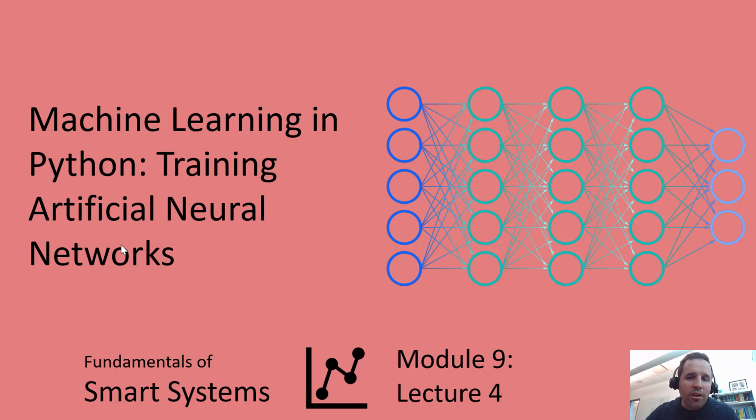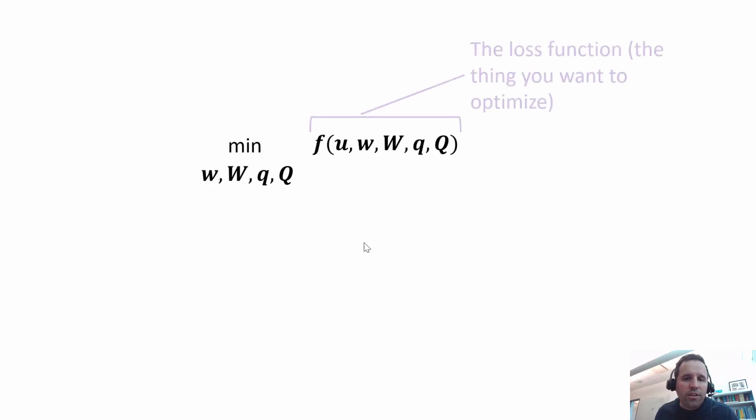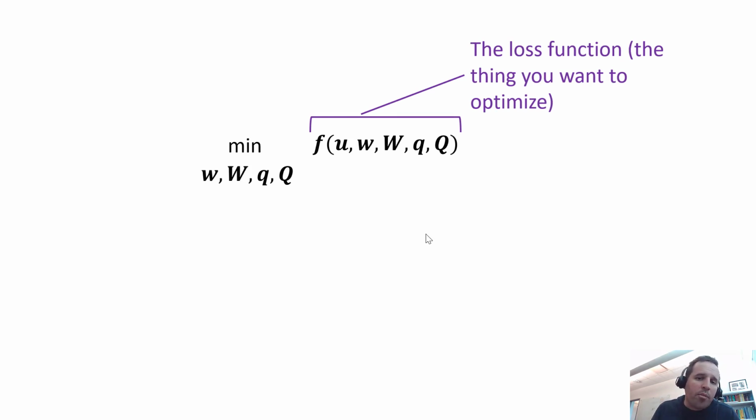Essentially, to train a neural network, you are just fitting a mathematical model to data, and you do that fitting using the principles of optimization that we've covered in the last couple of modules. So in a neural network, we have what is called a loss function. This is the thing you want to optimize. In prior videos on machine learning, we talked about minimizing the sum of squared error between our model and our data. And so this loss function could be something like the sum of squared error.